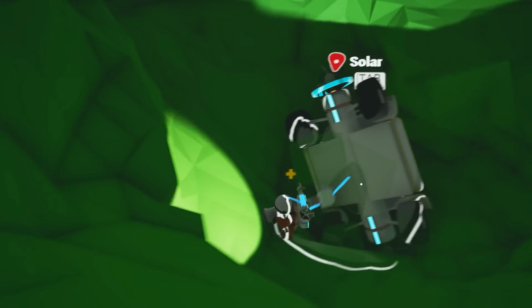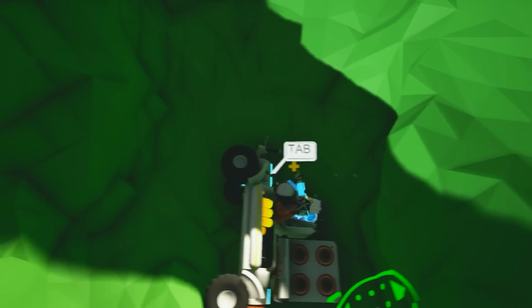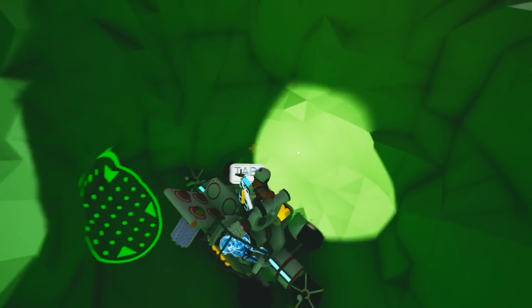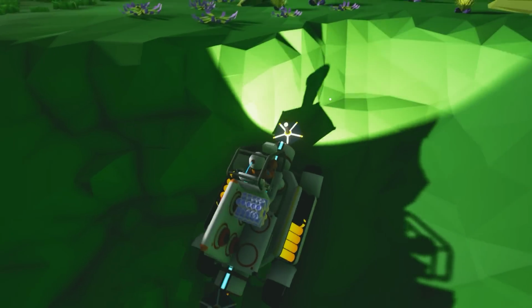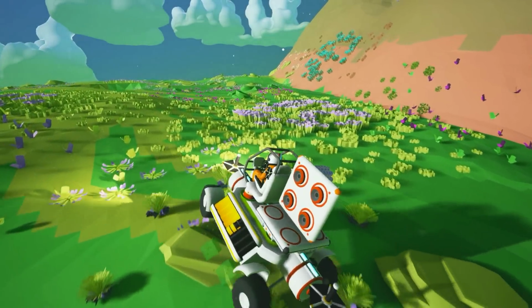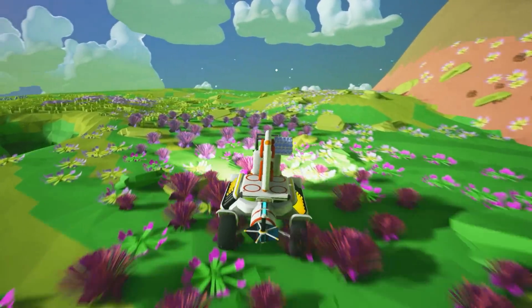Oh no. Come on, flip back over. Flip back over for me. I need you to flip. There we go. Drive! Drive, get out! There we go. Freedom! All right, and our solar panels are providing us with a decent amount of power so we can move.